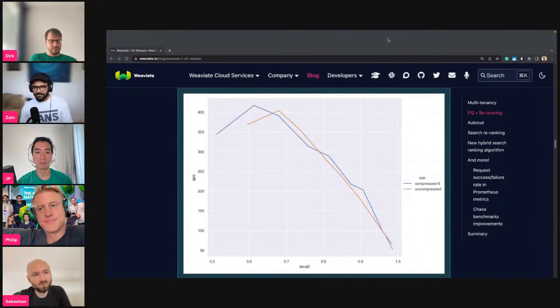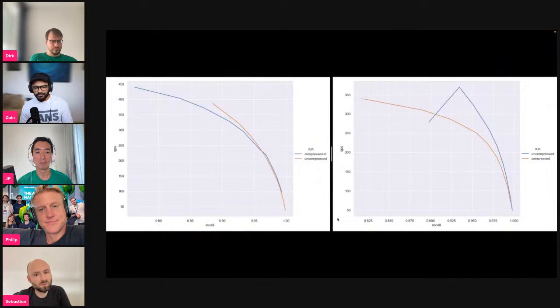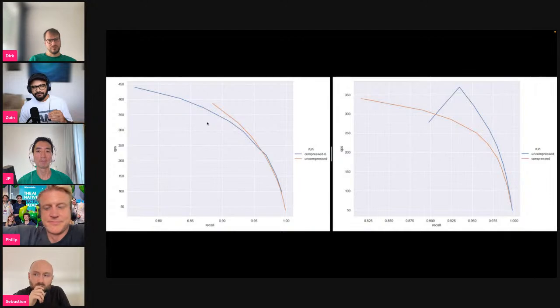So let me give you a couple more specifics here. On this graph on the left-hand side, if you look at memory requirements, the uncompressed vectors take about 5,000 megabytes of memory. The compressed vector takes about 500 megabytes. So the orange line here is 10% of the RAM requirements of the blue line, and the performance is almost identical for 1/10 the memory price, which is pretty amazing.